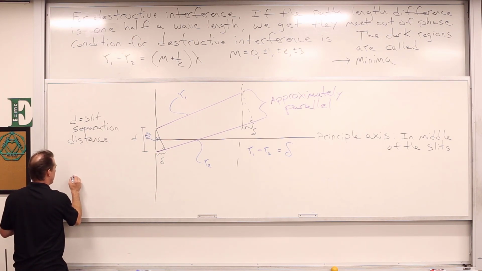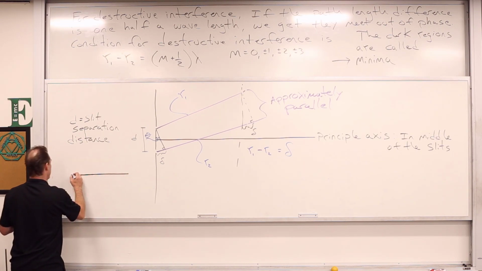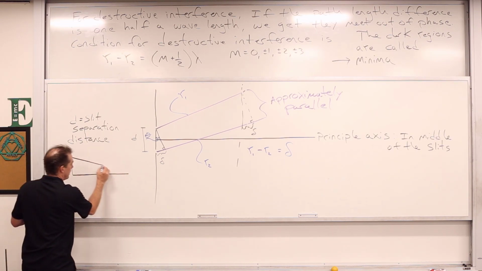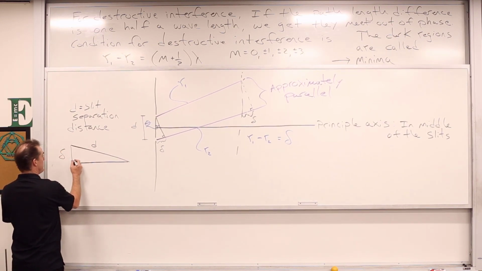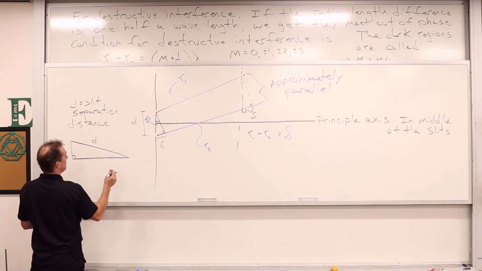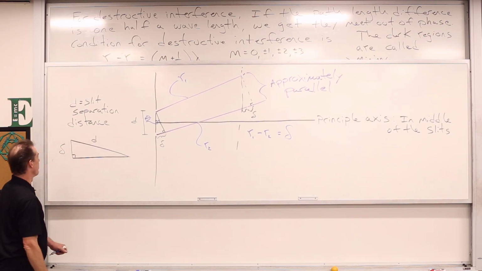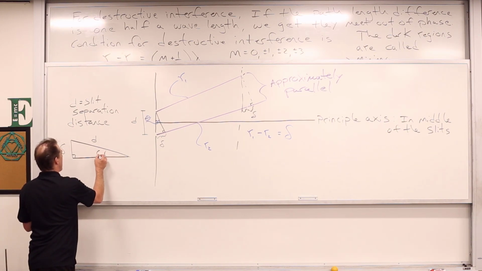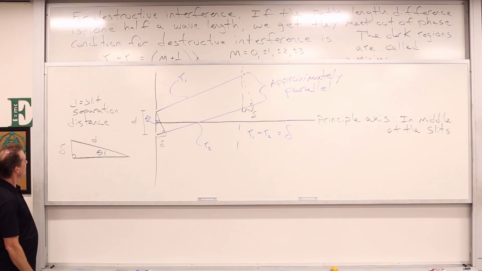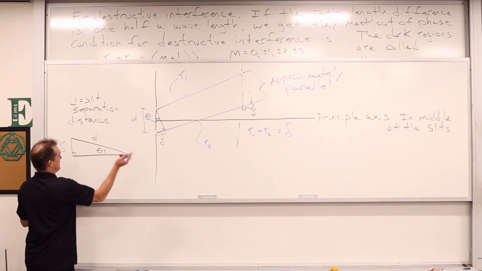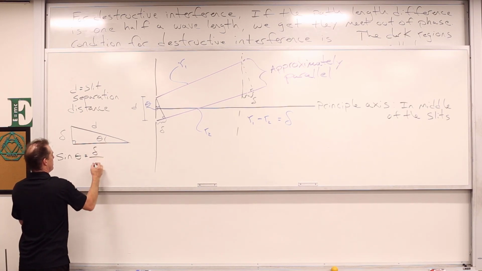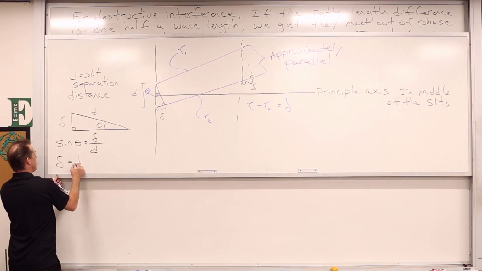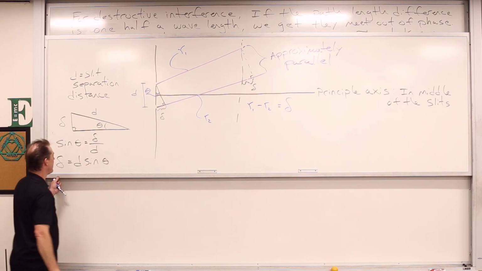So I'm going to expand it out a little bit, and there's the base, there's our little path length, and there's d. So we've got this d, and we've got this path length difference here, and we've got this other leg over here. We've got this angle right there as well. So what can we say about this? Well, we can look at the sine of theta. Sine of theta is going to be opposite over hypotenuse, delta over d, which then says that delta is equal to d times the sine of theta.